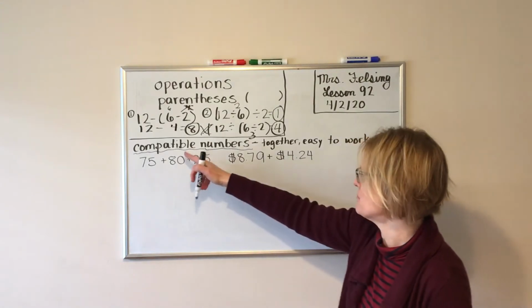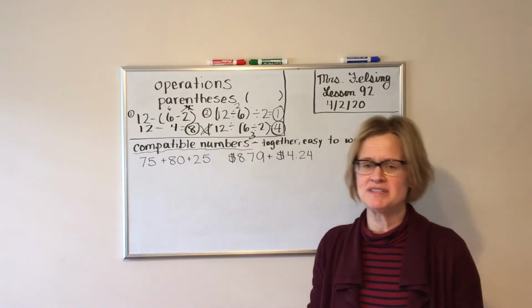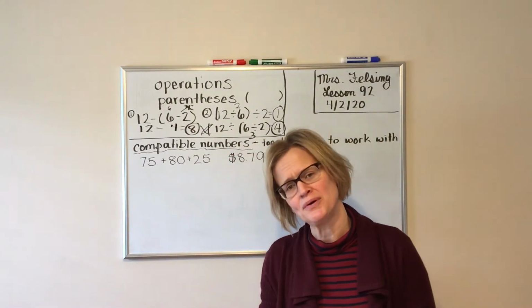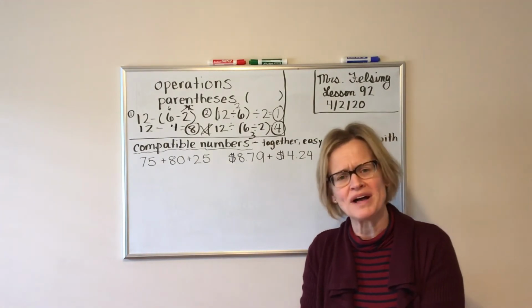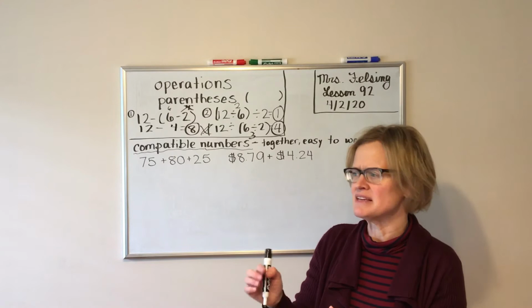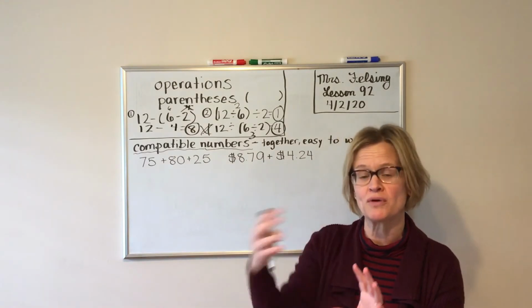The second part of our math lesson has to do with compatible numbers. Now, when we say something is compatible, we say like, oh, look at them, they're so compatible, two people that work well together. Or something isn't compatible with your device, or it is compatible. That means it can work with what you have.